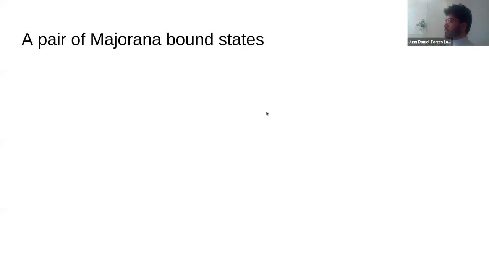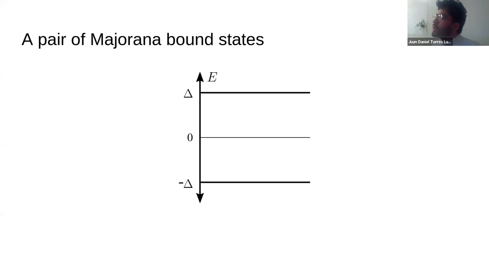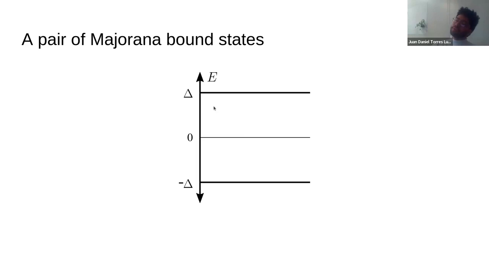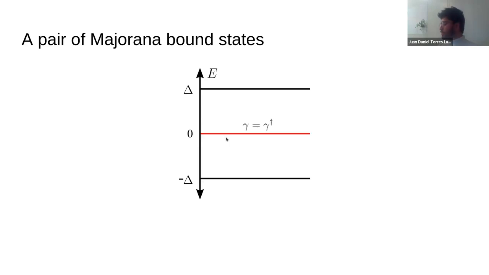Let us start by introducing the main character of our presentation today, which are Majorana fermions. In condensed matter systems, Majoranas typically appear in superconductors. A few things we need to know about superconductors: first, the spectrum typically has a ground state with Cooper pairs, separated from the excited states by a gap called delta. If there are no impurities, there are no states inside the gap — this is what we call a trivial superconductor. To have Majoranas, we go to a topological superconductor.